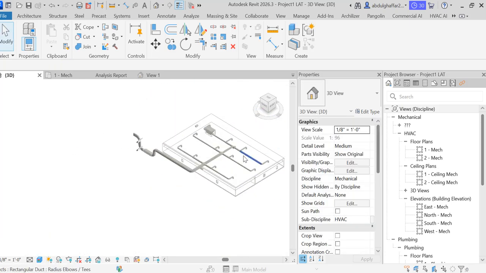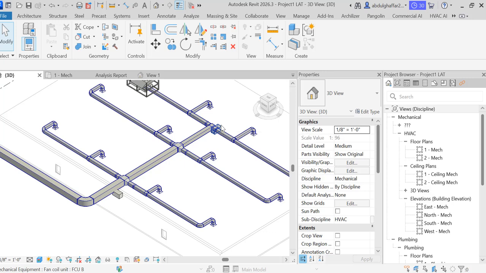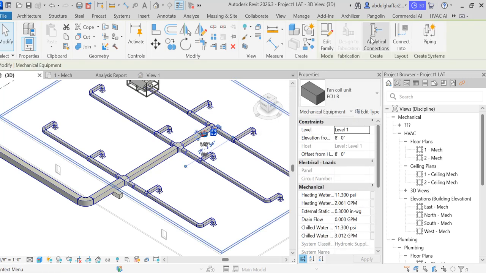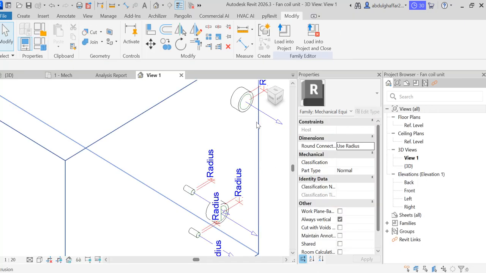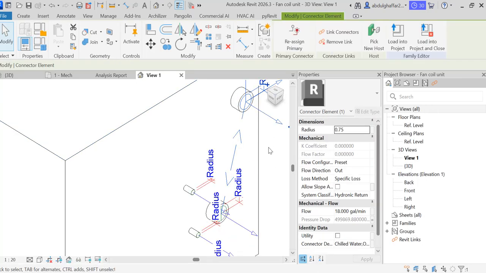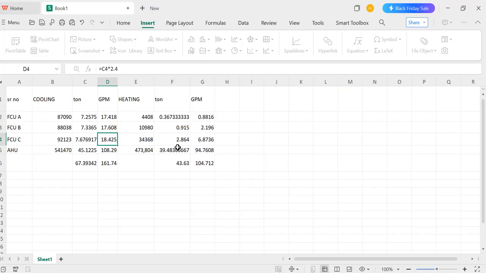Now we can select the second air handling fan coil unit. Just click on it and go to the Edit tab. Their values also you can similarly add for fan coil unit B. Here you see 18 GPM flow rate and 2.196, so this also remains the same.